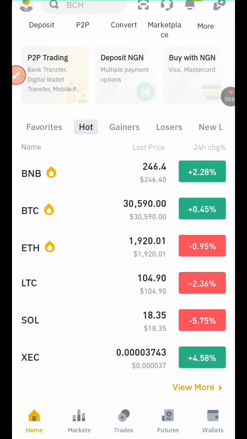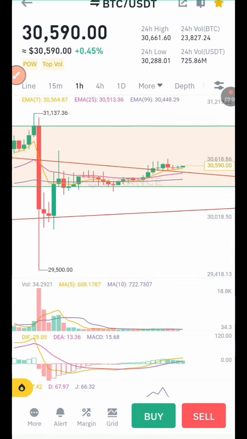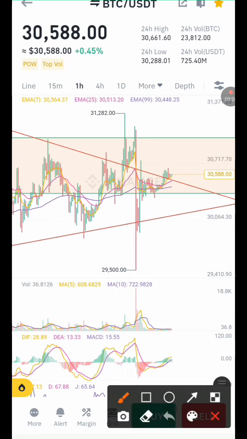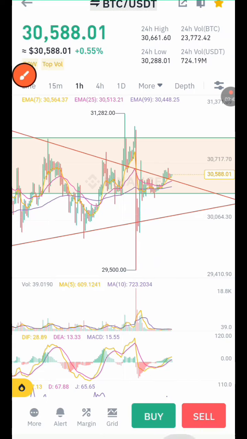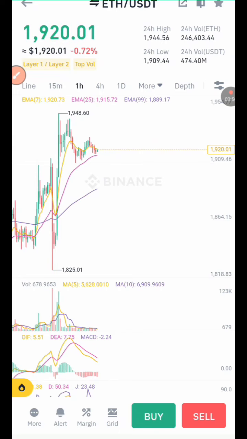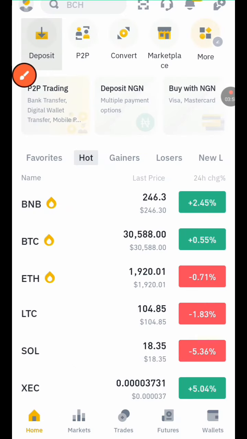So let me check out Bitcoin right now. You can see that in the crypto market, Bitcoin is one of the largest. If Bitcoin should go down, you can see more significant down movement in other coins. You can see here that Bitcoin performed a huge downfall, which led Bitcoin to about 29,500. And if you check other cryptocurrencies, this manipulation was also there. Let me show you some proof of that. If you check other cryptocurrencies, you can see this manipulation over there.